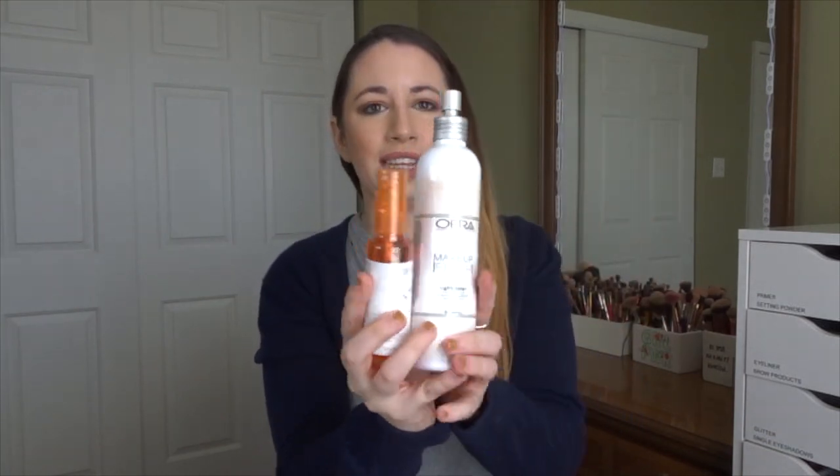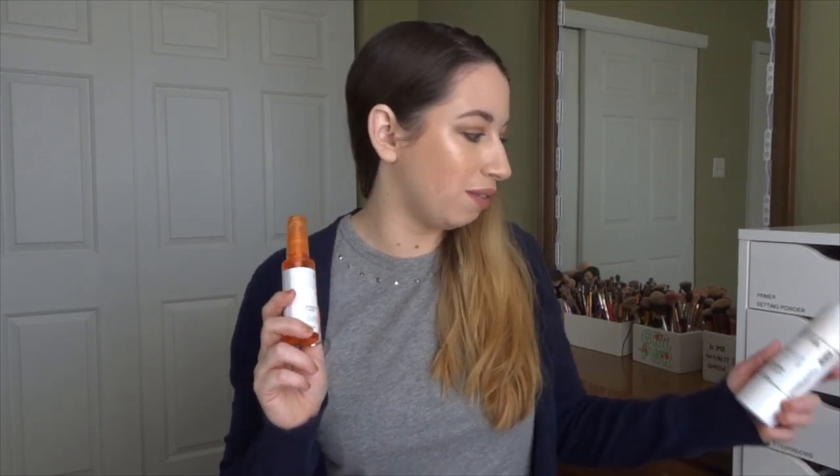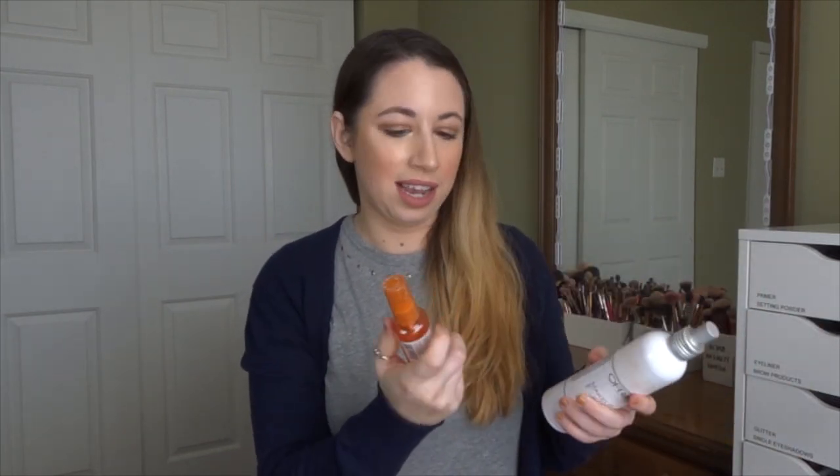Let me know — did you guys grab one of these mystery bags? What did you guys get in yours? I'm really excited for mine. This makeup fixer will be going in a giveaway because I have the big, the big kahuna version of it. It is in the old packaging, but my only issue ever with this product is I hate the spritzer on it, and I can tell that this is a different spritzer, so you have that going for you.